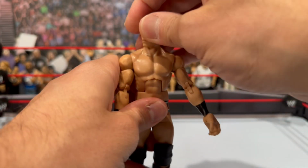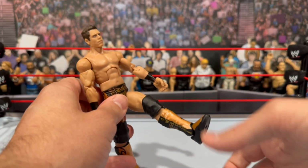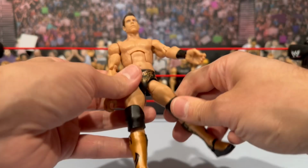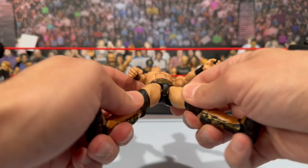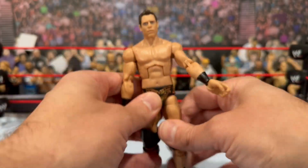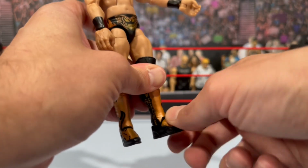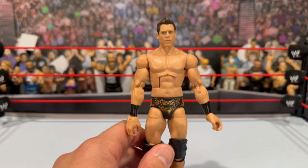Here's the big one, legs, right? I'm curious to see how we are progressing with these issues with these legs from the factory. Kicks up about that much. The splits are very tight, man. Very tight. I feel like it's a drop down hip, man. Leg goes up, but for some reason, it's very stiff on the ball joint here. Or is this a new ratchet joint? I don't even know anymore, man. I don't know what they're doing. You get the thigh cut, the double jointed pin legs, which move pretty good. Boot articulation does go up and down, and it's slight rocker ankle rotation. Could be worse, right?